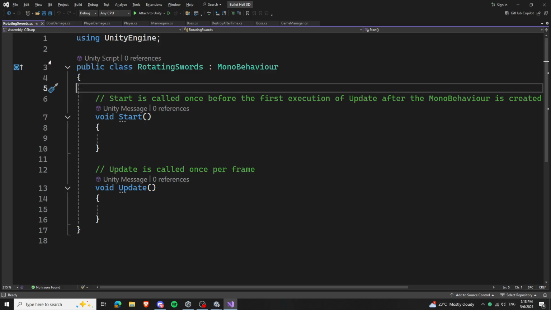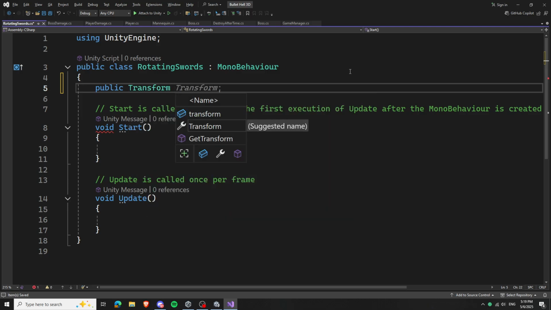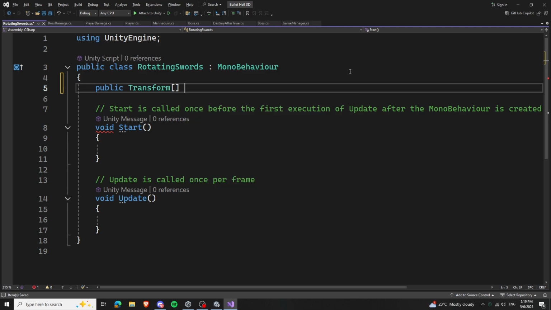So for the holder of everything, we need a couple of things. One is we need the transforms of the holders. An array here. It's an array. Holders.